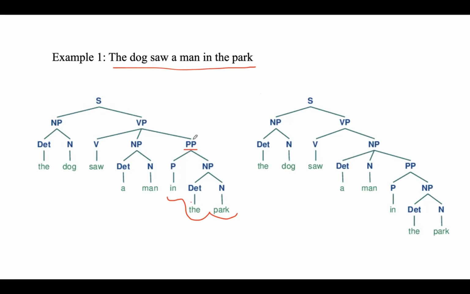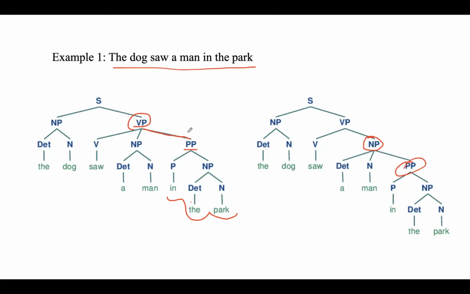So in the first case, you can see this PP is considered as a child of VP. So in our first tree, this PP is taken as a child of VP. Or what can be the second scenario? It can even be taken in your second parse tree. You can see this same PP appeared as a child of NP. So like that, we got two parse trees for this sentence.